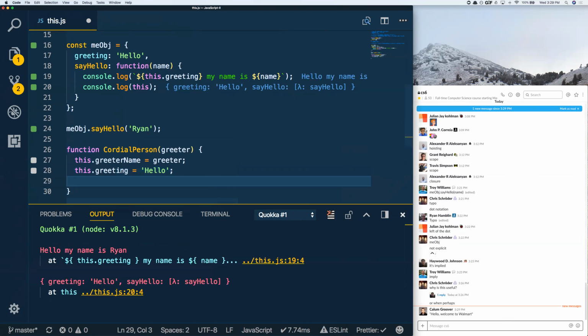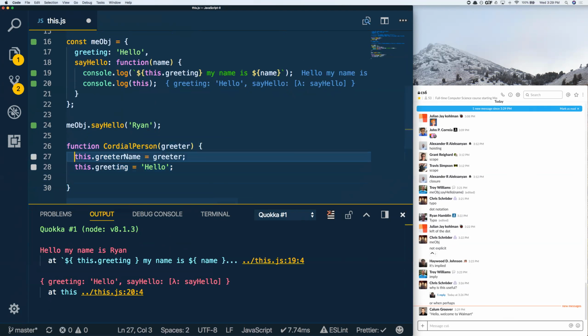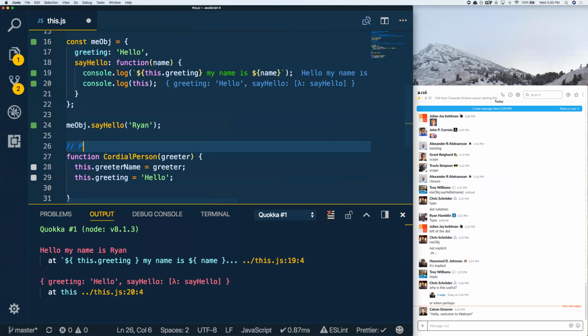Okay. And then within this context, why am I using the this keyword here? Well, I'm building a constructor function, and this constructor function is going to create objects when it is called. So it needs to know about the this keyword. So when this function gets invoked, I'm going to be using this, our third principle, with the new keyword. And so we're going to call this something like new binding.